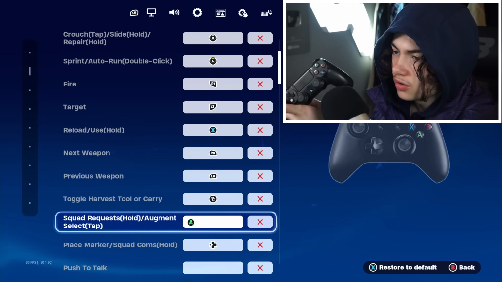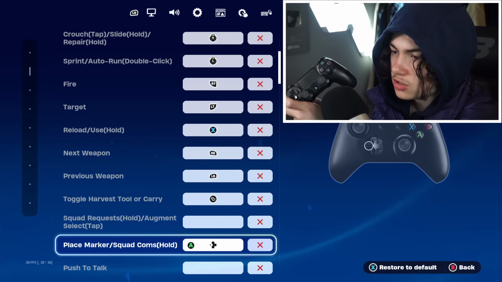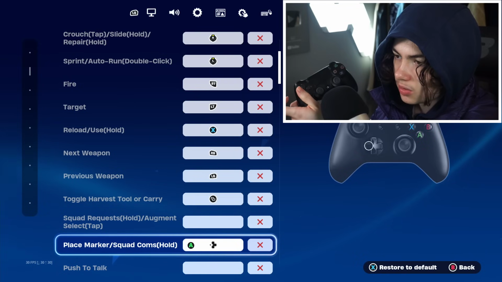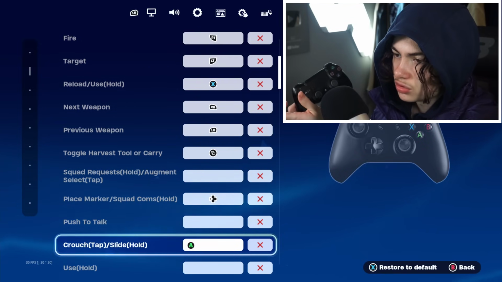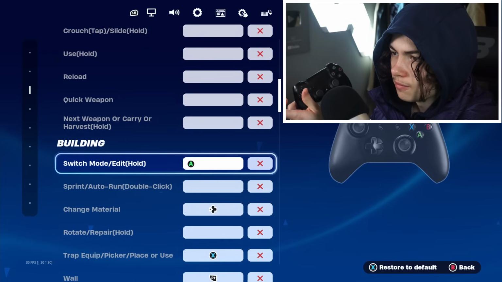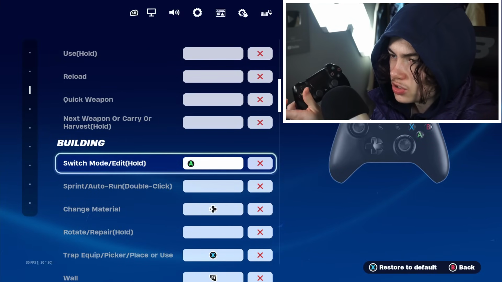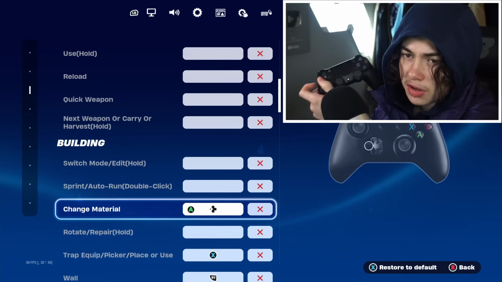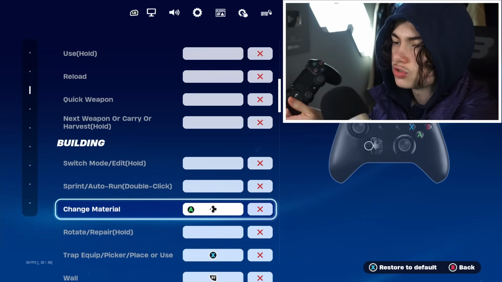Squad request I don't have in. Place marker, squad comms as left on the D-pad. Don't have push to talk, don't have crouch, don't have use, don't have reload, don't have quick weapon, don't have next weapon. The building options, we don't have switch mode or edit mode hold, we don't have sprint auto run, but for change material we'll have it on left D-pad, which is left D-pad on the PlayStation controller.